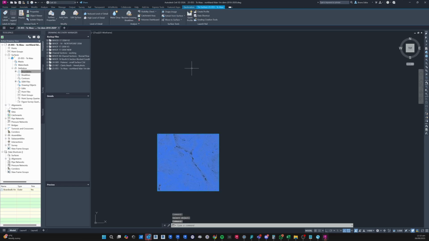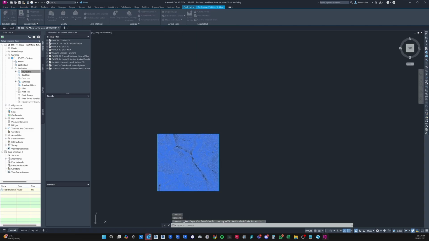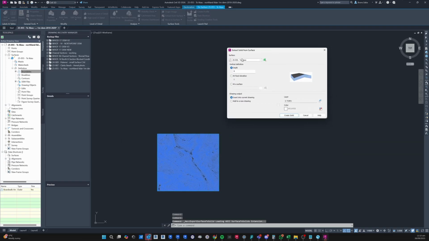So what we do next, we select this, we go extract from surface, and then we go to extract solid from surface. And now it's asking us what is the depth that you want to have. So we will choose -100.